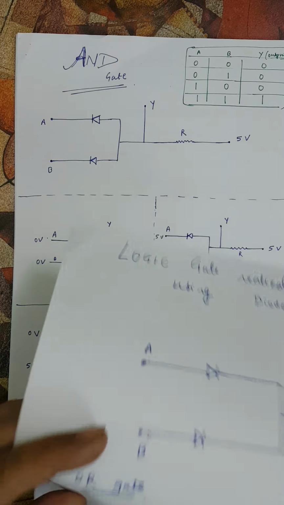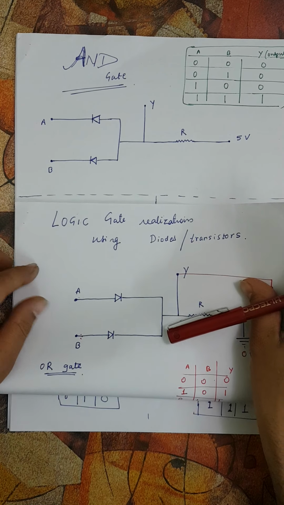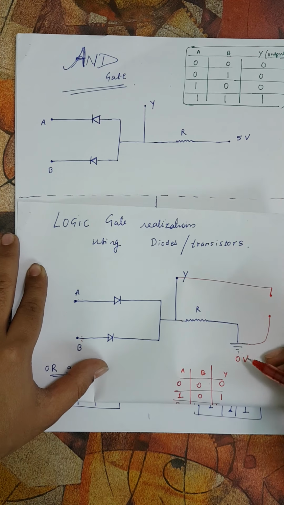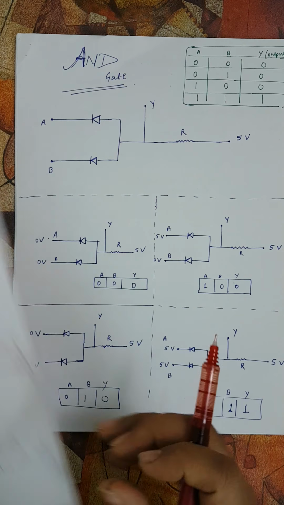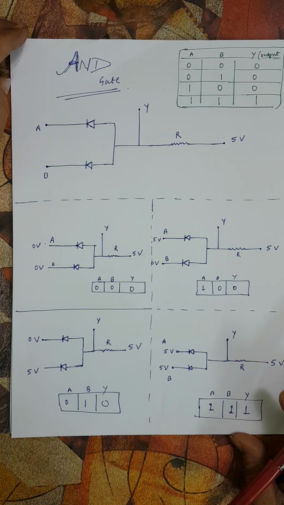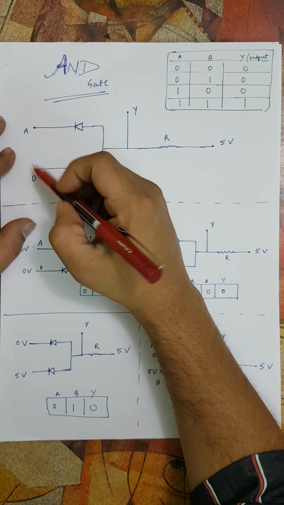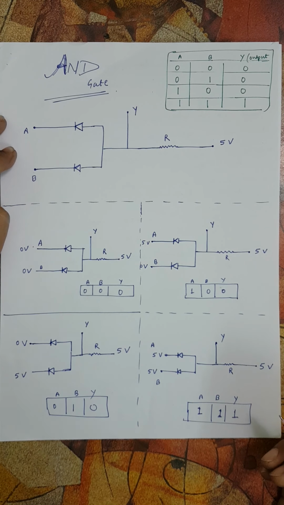Then we have exactly the opposite kind of case in the AND gate. The output is taken across the same thing here, but instead of 5 volt, this is 0 volt, and these two are reversed now. So this is the AND gate. Again we can have 4 conditions: 0 volt 0 volt, 0 volt 5 volt, 5 volt 0 volt, and 5 volt 5 volt. You can figure it out on your own also, and if you want I can explain it. It's a very simple thing.